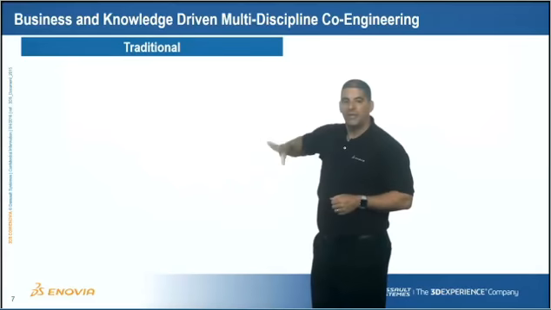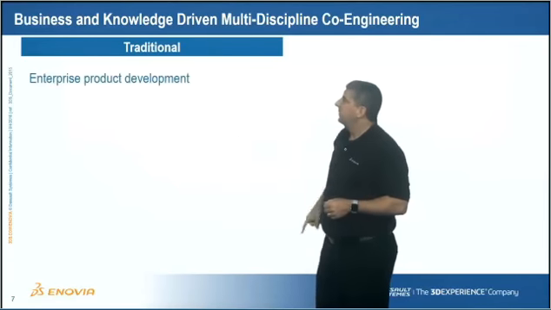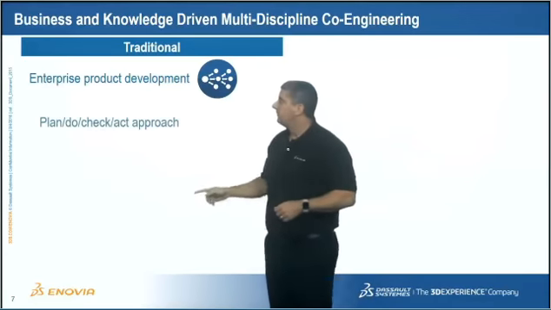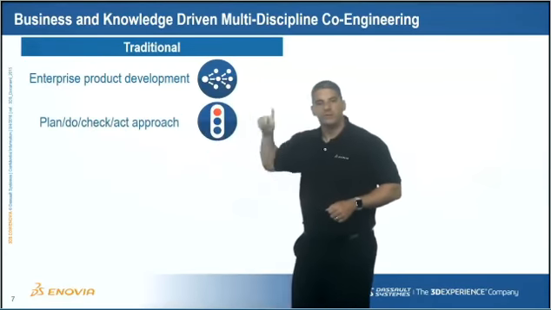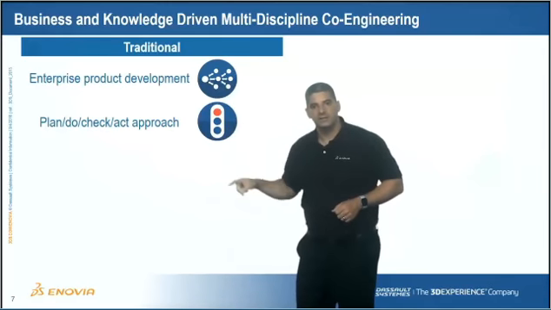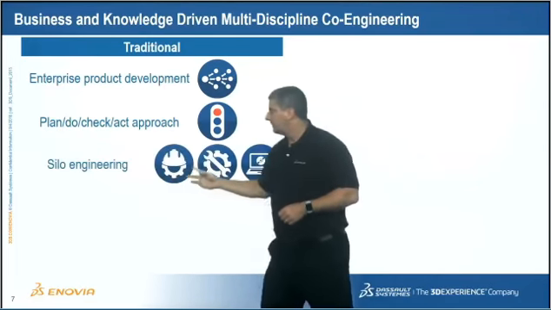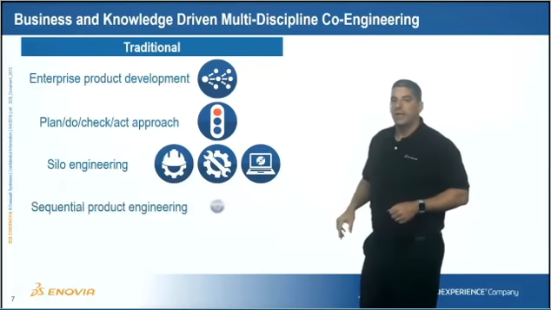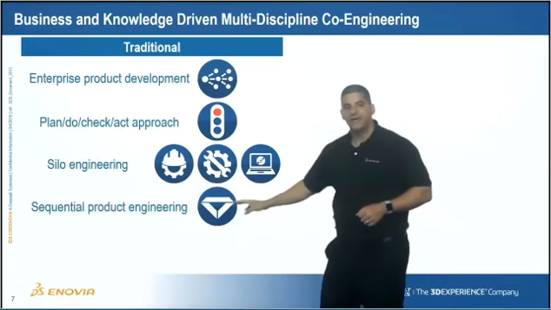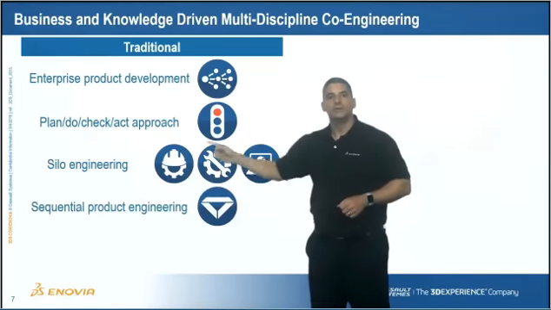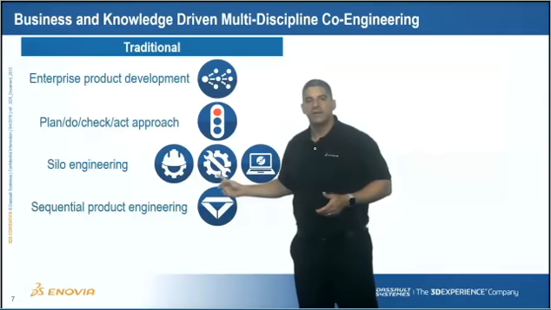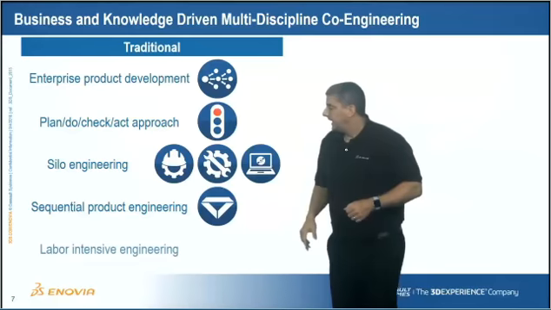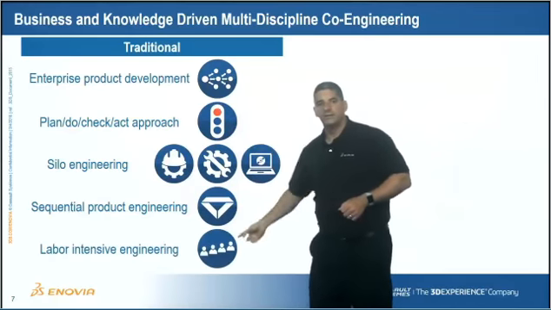But when you think about the way things work today, it's not that. Today, we have an enterprise system with its hierarchies. We have a typical iterative approach to learn and then revise and continue and do that. We have all of this happening in their own respective silos as part of their enterprise organization. And it's very sequential to do your design, test, validate, produce, check that it's working, and do it over again, do it over again. And those cycle times, depending on the products, could be years. And all of this is labor intensive.